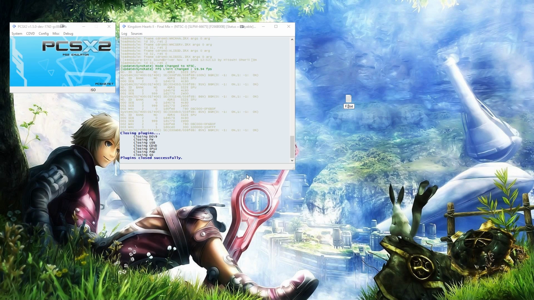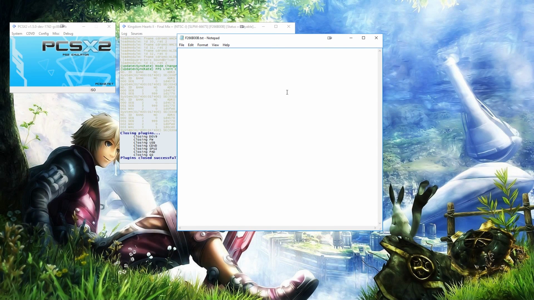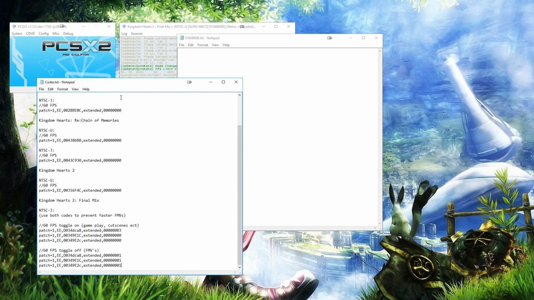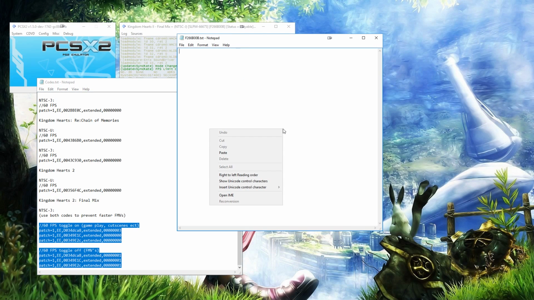Now what we're going to do with this code, we're going to create a new text document, and we're going to make it the title. F266B00B. Whoops. And go ahead and open it. And down there in the description, you will see some codes that you can paste in here for your version of the game. I conveniently have a text document right here that has what I need. I'm going to go ahead and paste this in right there.